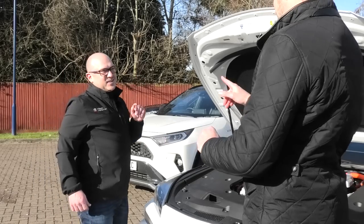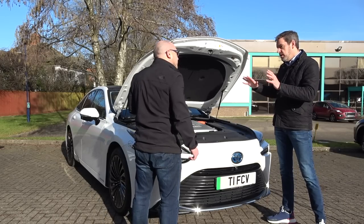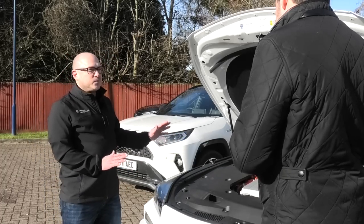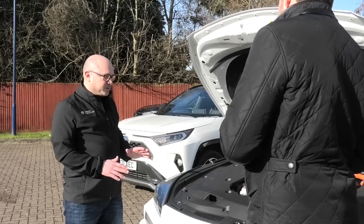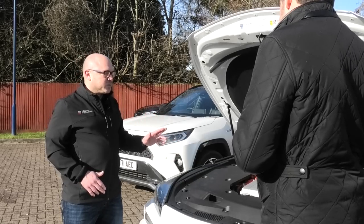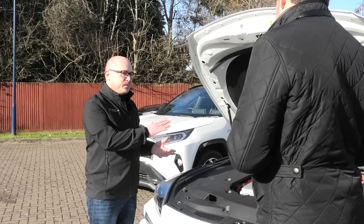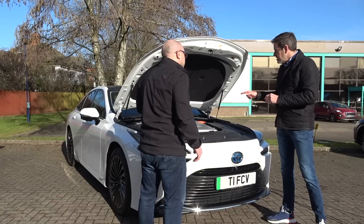So this is almost solving global warming by cleaning the atmosphere? Let's not get carried away! In terms of power, the Mirai has about 170 horsepower. Going back to the progress of Toyota's fuel cells, the old first-generation Mirai had about 150 horsepower, but the advance in technology means the second-generation fuel cell powertrain is 50% lighter than that old system while still managing to produce about 12–13% more power.